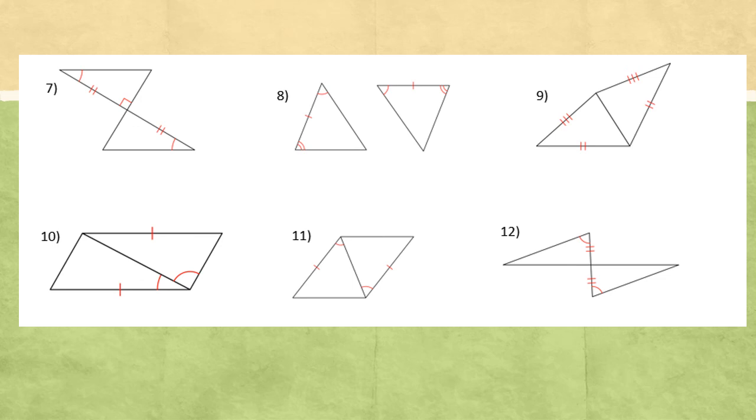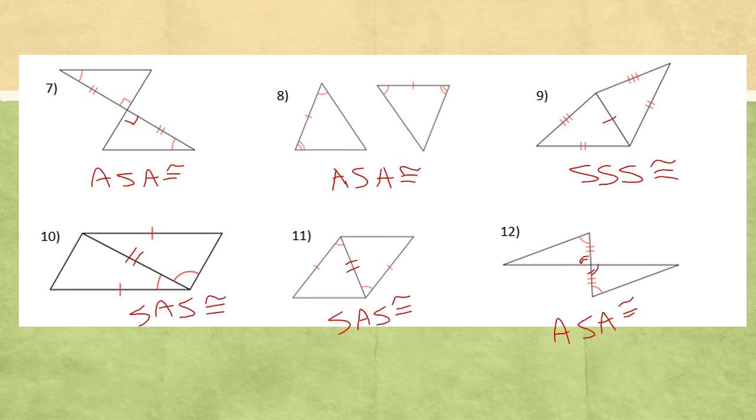Okay, so go ahead for these 6, write them down, try them out, see if you can get them. You're going to want to pause this because I'm going to give you the answers in the next 3 seconds. Okay, so here are your answers. You can see that there aren't really any surprises here. We used the reflexive property and the vertical angles theorem a couple times on here.